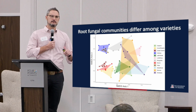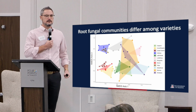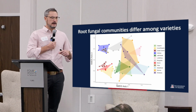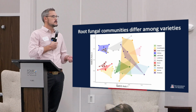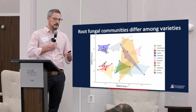into their root tissue. Why, we don't specifically know yet, but we've seen other work with sorghum, cotton, and tepary bean that typically under drought stress, plants actively recruit microbiomes that help them in terms of stress resiliency as well as their growth. So right now, this is some very exciting data for us because it shows that, just looking at 12 varieties, there's differences that we can probably leverage.